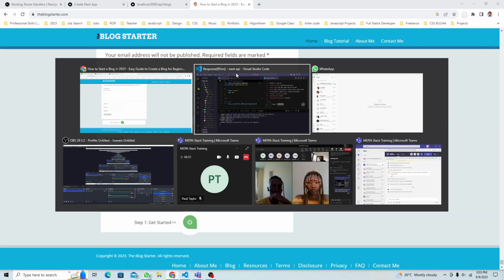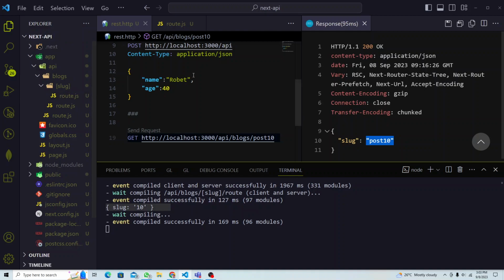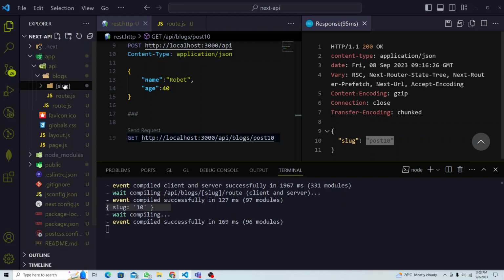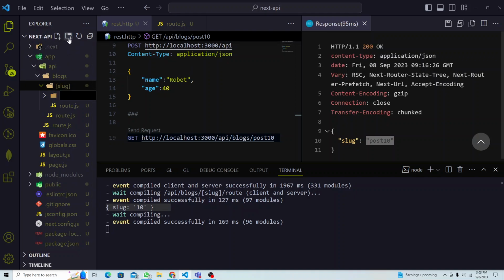So we just learned how to get the single blog, correct? Because the slug here will give you this single blog. Now I need comments to add to this single blog. How am I going to do that? I need to handle the API for comments, right? So I will just create one folder called comments here, like that. Is that okay? Comments, because for each blog there will be many comments, right?